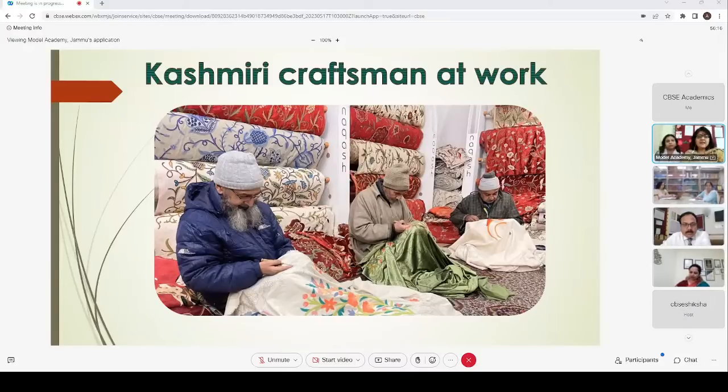So physical health is taken care of. They sit against a wall with a big cushion, or against a wooden plank so that their posture is upright, and they do the embroidery on the cloth.